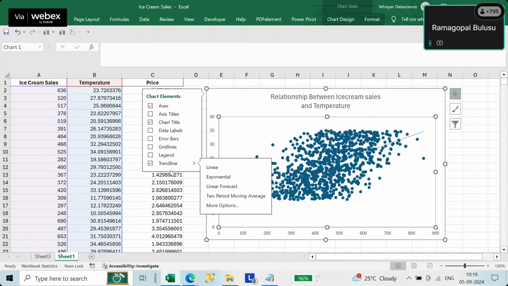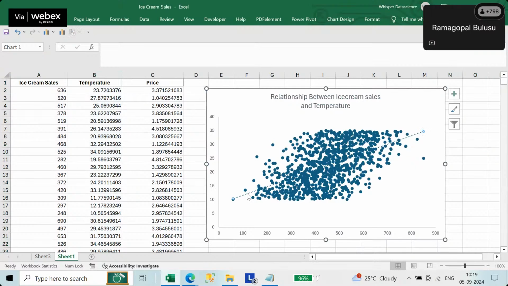I will make this a linear trend line. Then next, now I have selected this particular trend line, and for this trend line, let me do some formatting.